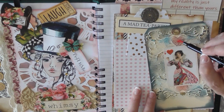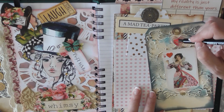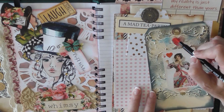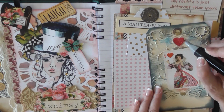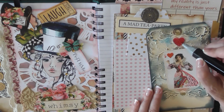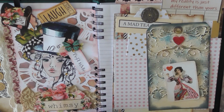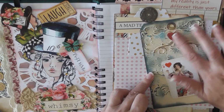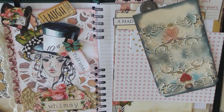So now I'm taking a marker and just wanted to bring in more of a pinkish red tone and brighten it up a little bit. And I found that this was just a little too bright, so I go over it with a darker kind of wine color and just wanted that heart to pop a little more, make it a little more vibrant. And then I take some of the metallic gold and go over it just to blend it all in.